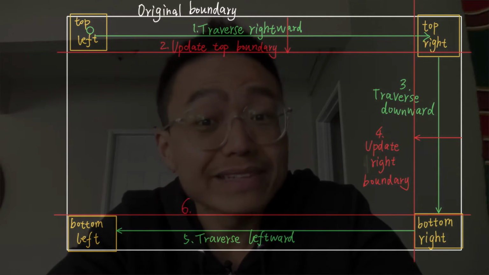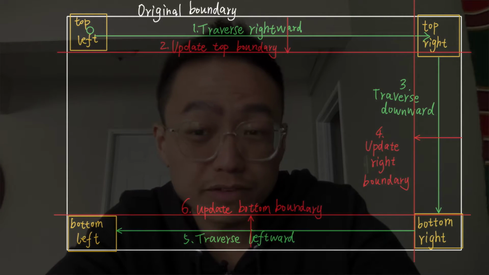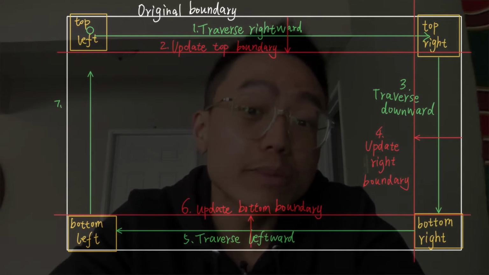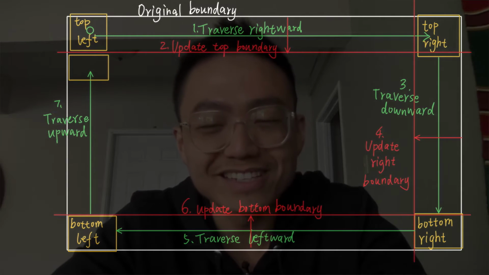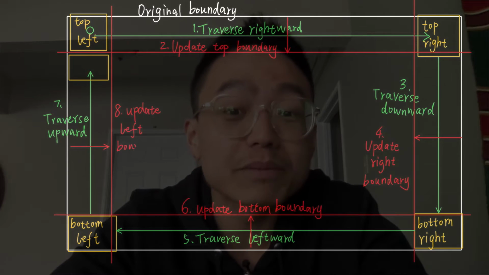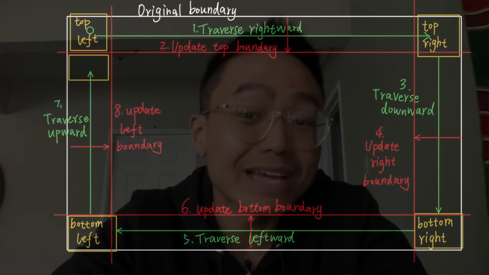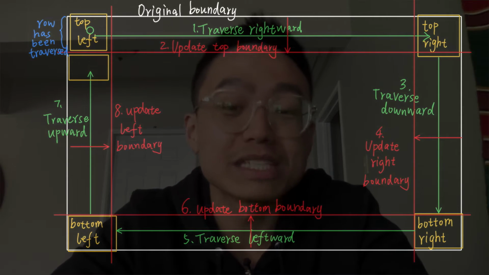If we are not, then we can traverse from right to left. Similarly, before we traverse from top to bottom, we need to make sure that we are not on a column that has already been traversed. Then we can traverse from down to up, but remember to move the boundaries by updating left, right, up, and down accordingly. And finally, we just return the result.